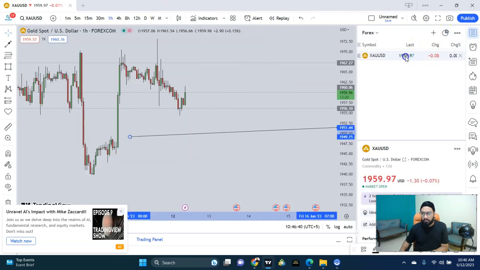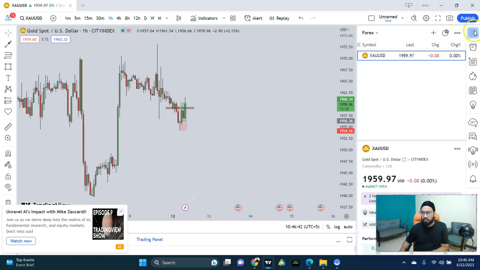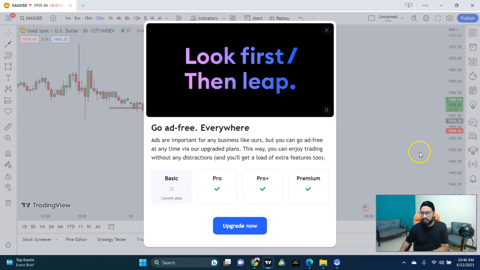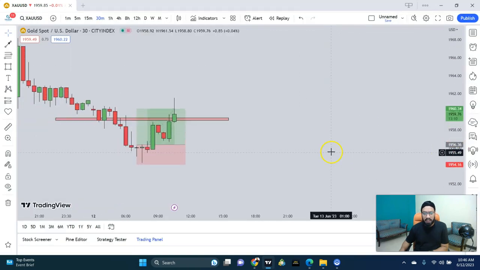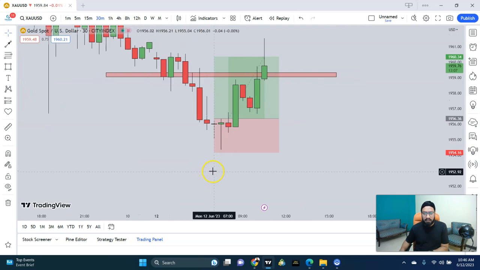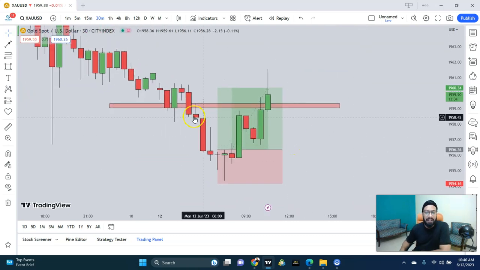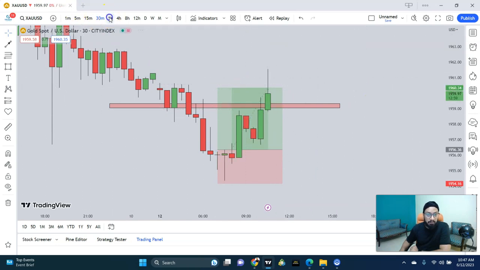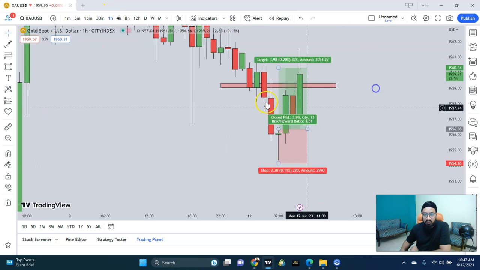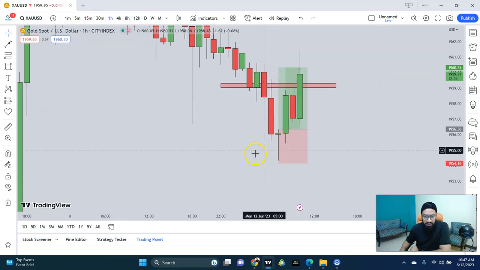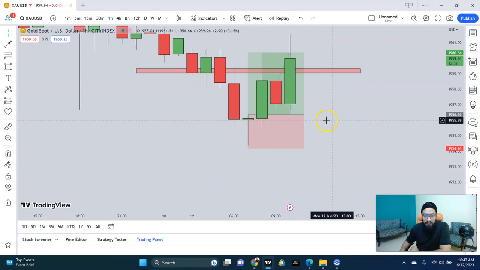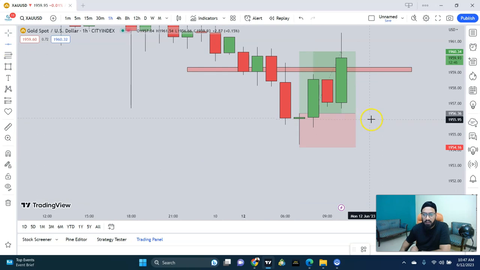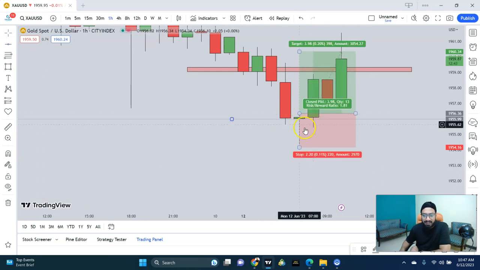Let me share with you an analysis. I did not take this trade because I go for the trades in the volume time. This was not a volume time, but let me share with you my analysis, my thoughts, on why this particular analysis was successful. So on the 1-hour chart, if you see that the price fell down, all right, here on the 1-hour chart price made a support. Okay, price made a support, and this is the high, this is the low.